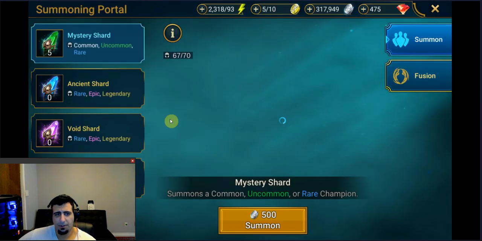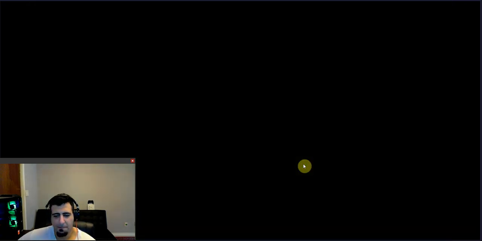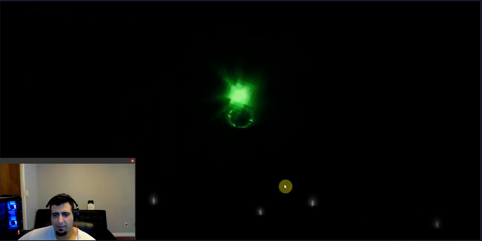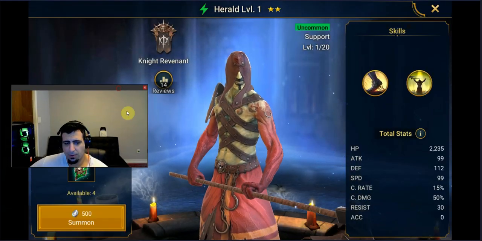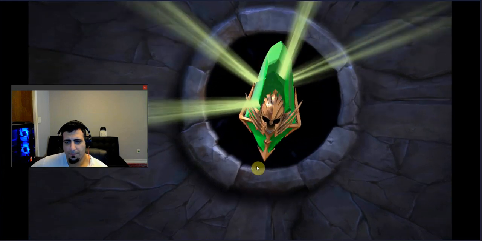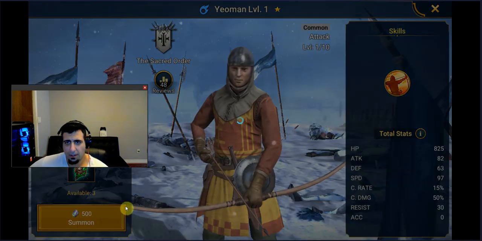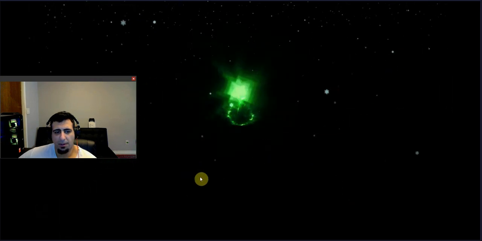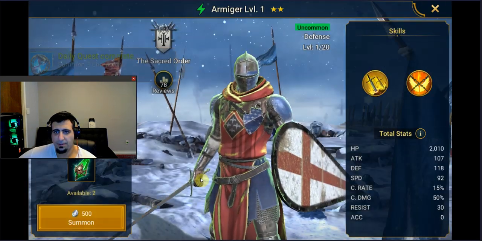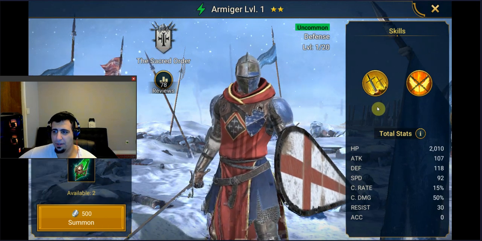Let's see if we can summon some champions. We have 5. So we'll do this last summoning right here, because I got to summon 3 anyways. So we got uncommon. We got Herald. It looks like Thrall. Hopefully we get Zephyr Sniper. Let's go. Yeoman. I don't know if I'm not pronouncing that properly. Come on, man. Dude, I swear this guy's a common, not uncommon.